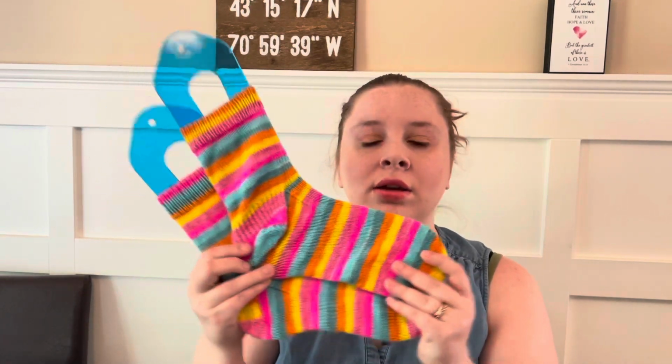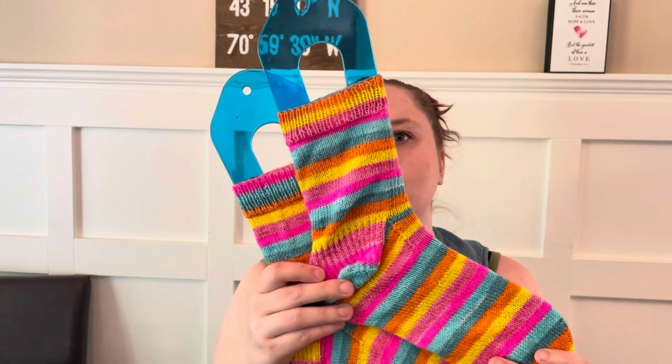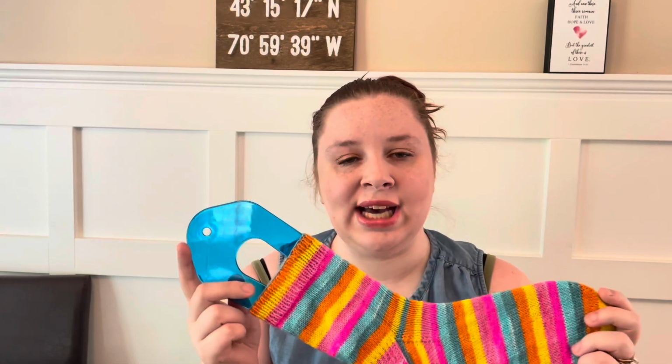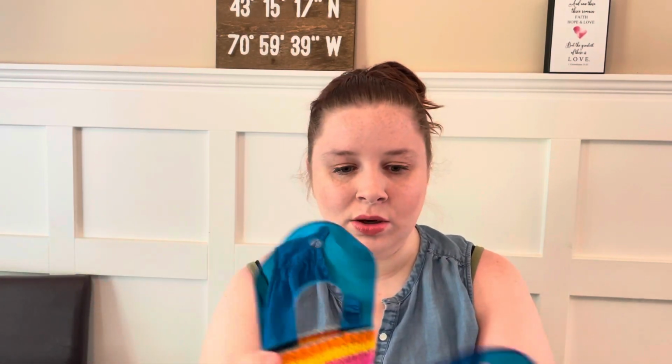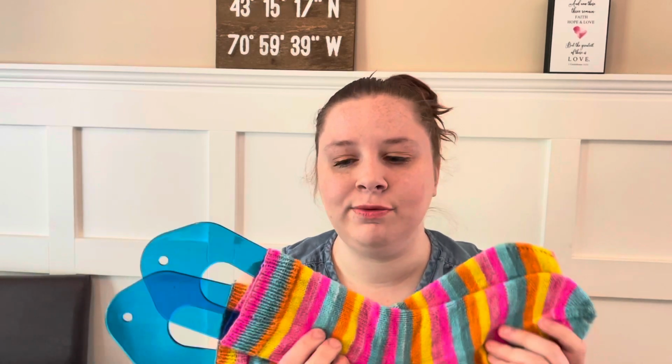I have 2 finished objects. The first I've started and finished since the last time I filmed, and these are socks. I used the vanilla socks on Magic Loop pattern by Crazy Sock Lady. The yarn is Desert Vista Dye Works Caribbean Colors, and these will be a Christmas gift for my sister-in-law.